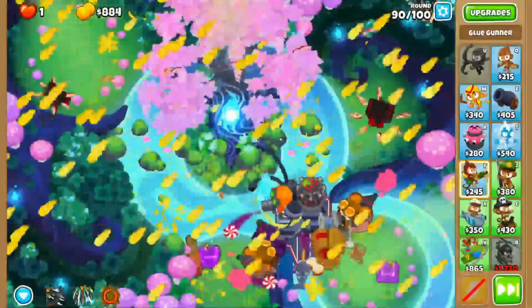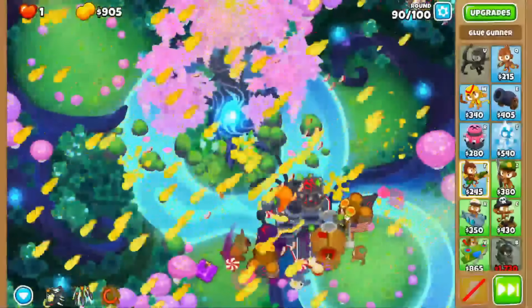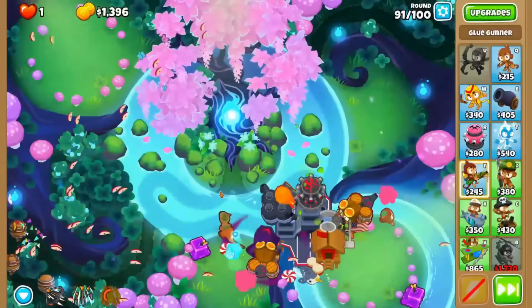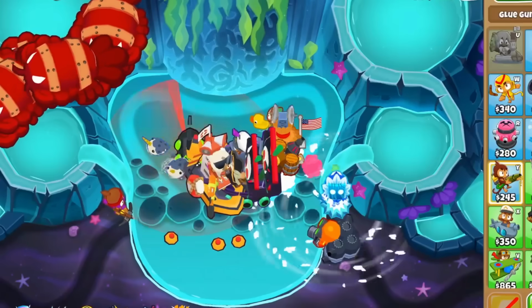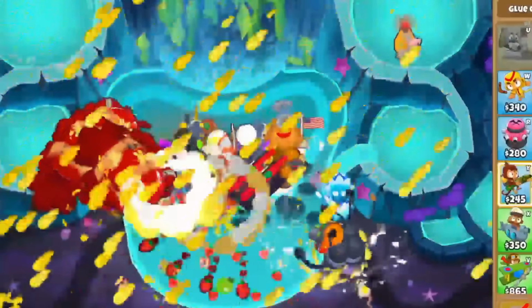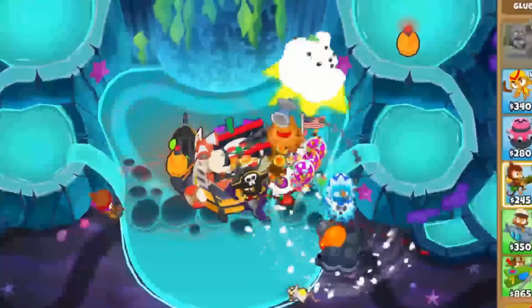Next, we have the Glue Storm. This guy's ability is amazing as it glues the entire screen, making affected balloons take +2 damage from every attack and makes leads vulnerable to any damage type. For the longest time, the better crosspath was the 250, as this let the glue stick to Moab class balloons, but now any Glue Storm can do this.